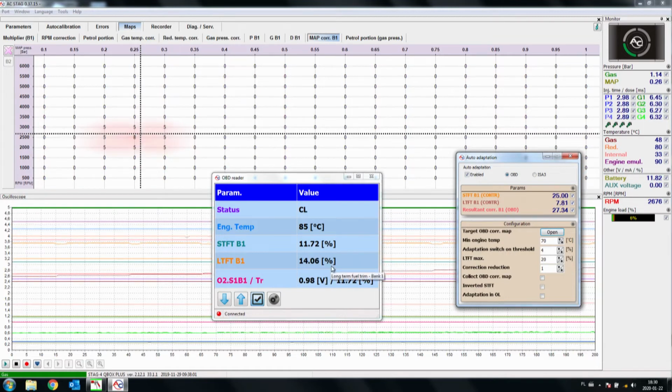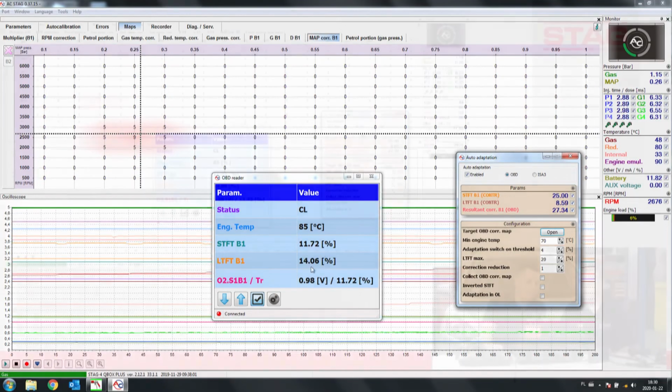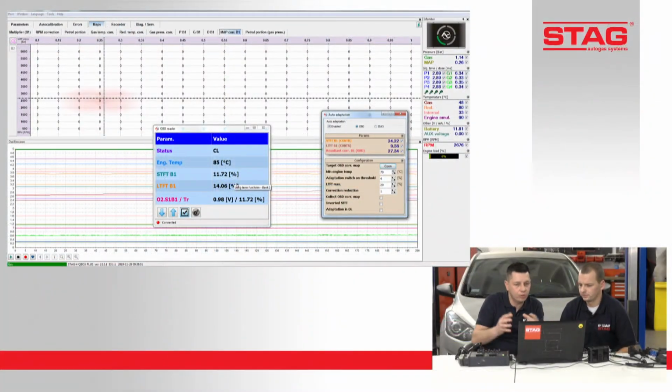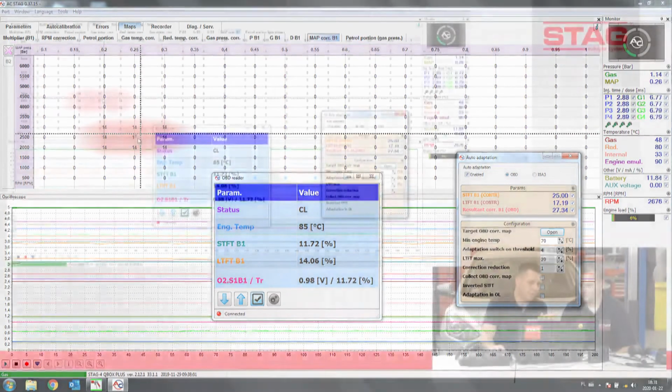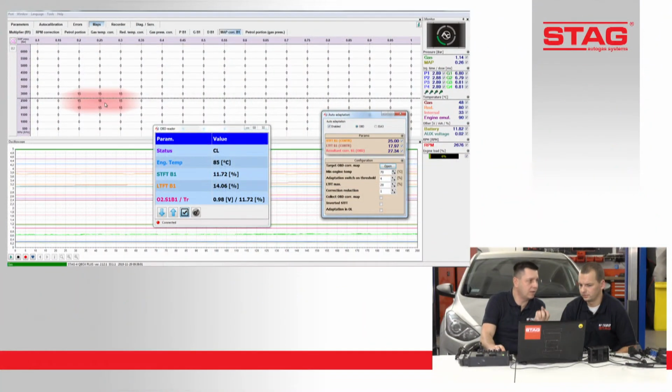Values on plus mean the mixture is too poor. That means the ECU wants to increase the injection time, right? The ECU wants more petrol, the ECU wants more gas. Yes, exactly. Fuel in general. So our controller is doing the same. As you can see, it is automatically changing the injection time. Why? Because the ECU of the car wants to change the mixture, right? And the question is, how long will our controller be changing the mixture? Because right now we have 17, 14, 17 is rising, right?